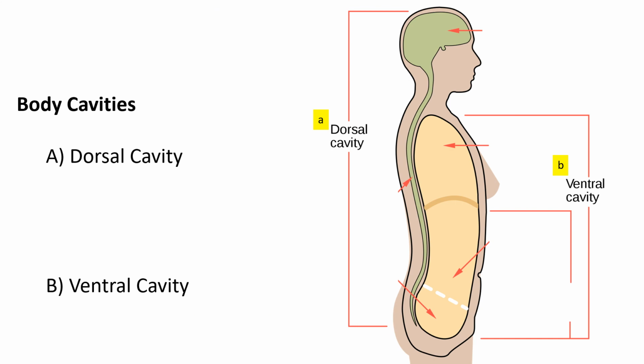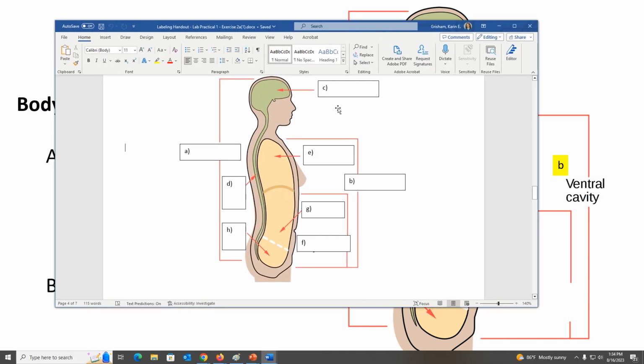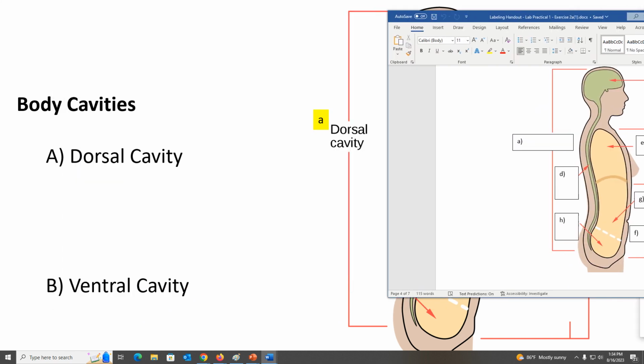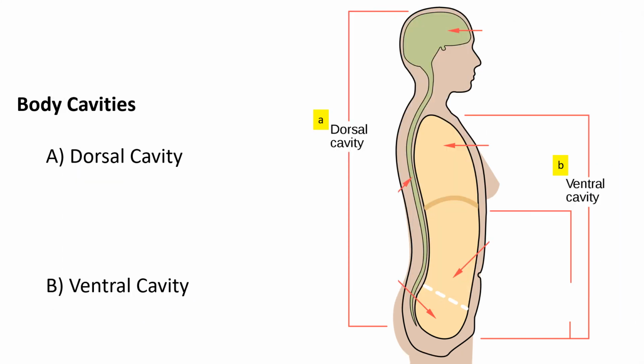So what I'll do on the test is I will put a question mark. If I give you this image, let's say, I'd put a question mark in one of these boxes and ask you to tell me, what body cavity is that? So that's how that question is going to look on the test. We're going to go through each of these body cavities. First of all, we're just going to really define the two. We're going to go from broad to specific.